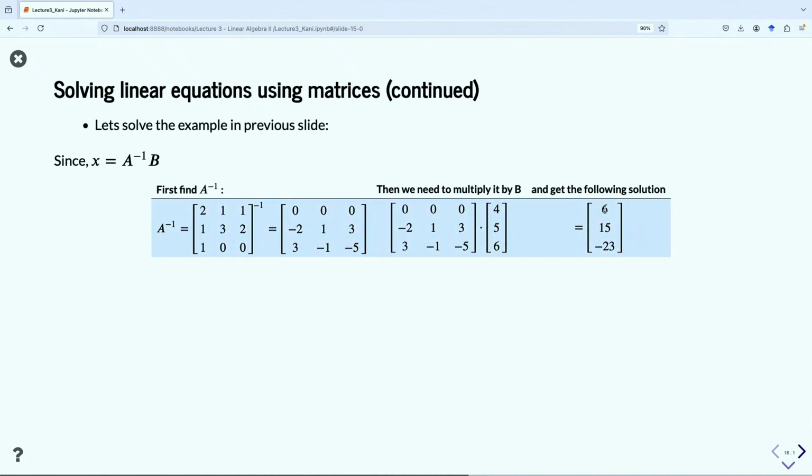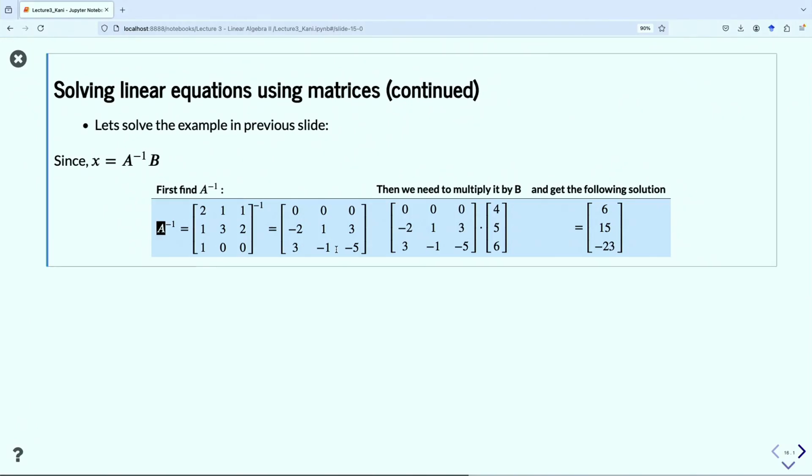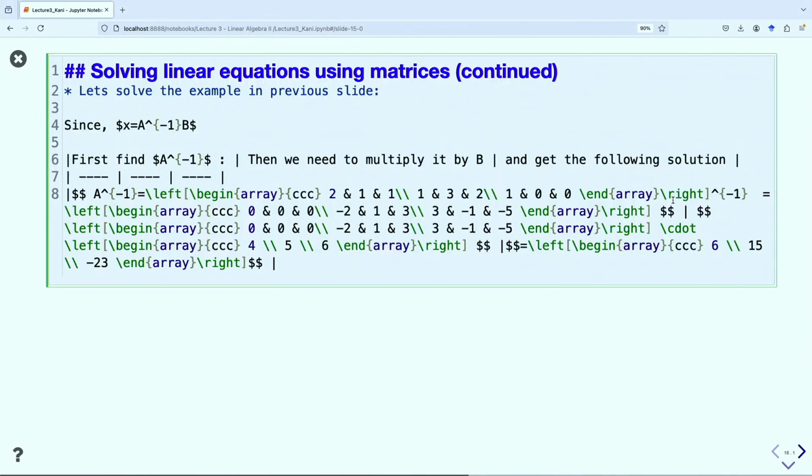Because this will be 0, right? Say that again? The first line of the matrix should be 0, 0, 1 instead. Yeah, I think it should be 0, 0, 1. Let me check. Yep, it should be 0, 0, 1. Oh, sorry. Well, can I fix this? Yes, I can.